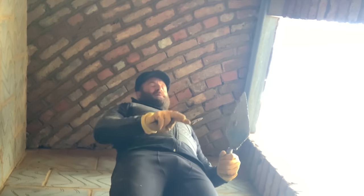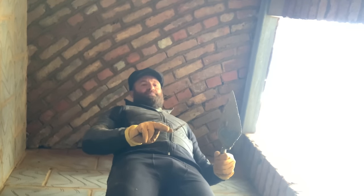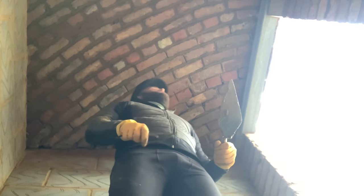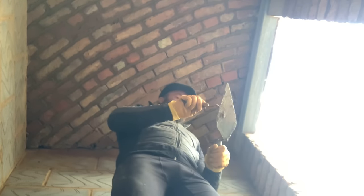Now what I've done with the pointing mix was 2 buckets of building sand, 3/4 of a bucket of sharp sand, and half a bucket of cement. What you don't want to do is be over cautious and put loads of cement in, because the joints will just crack. So you've just got to formulate it the same as you would as you was laying bricks horizontally, you know.